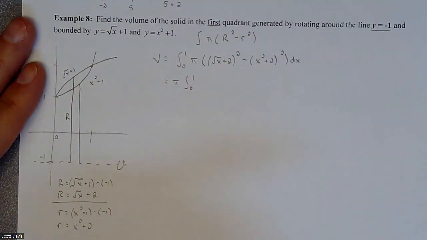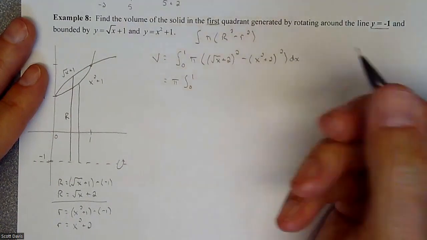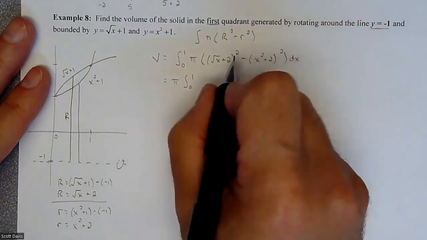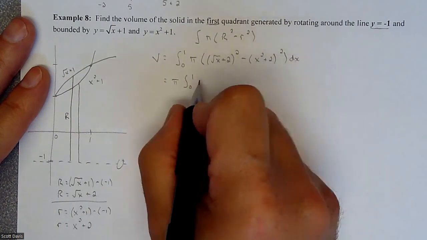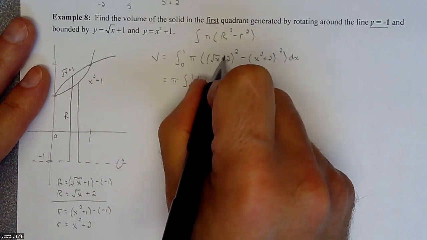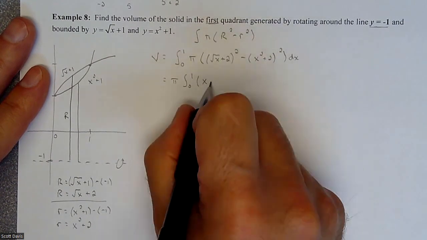Let's go ahead and multiply it out and see if we have any like terms that we can put together. Because it's a square, if it was a cube, maybe we take a different approach to it. But since it's square, we're going to take this times itself. So we're going to get square root of x times square root of x. We're going to get a 2 square root of x plus another 2 square root of x.